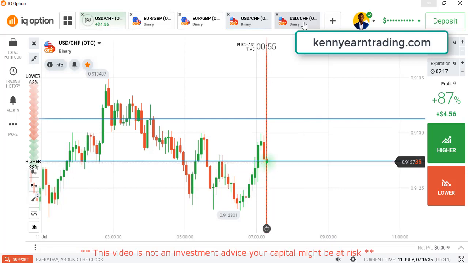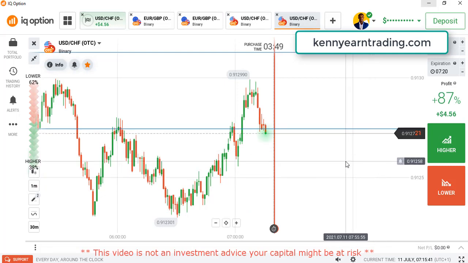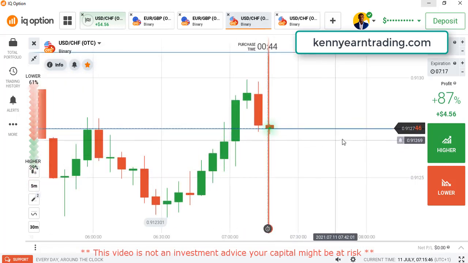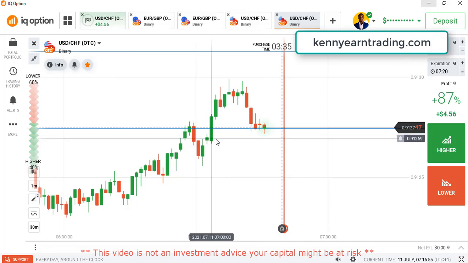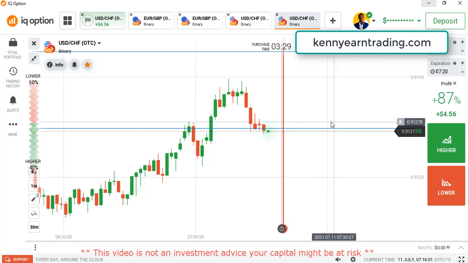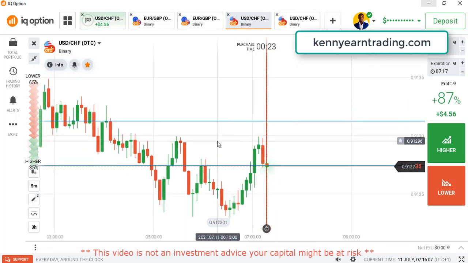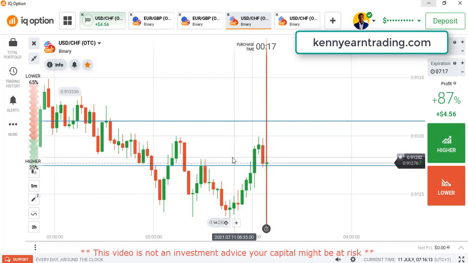So I'm expecting higher highs and higher lows in the market from that 5 minutes. So I'll still go with buyers in the next 4 minutes because I'm expecting higher highs and higher lows, just like I explained before I took the first trade. So the market should continue into an uptrend from this level. So I'll be going with buyers here for the next 4 minutes, but I would like to get a very good entry point. Yes, I'd like to get a good entry point, and hopefully buyers will come in the next 4 minutes.